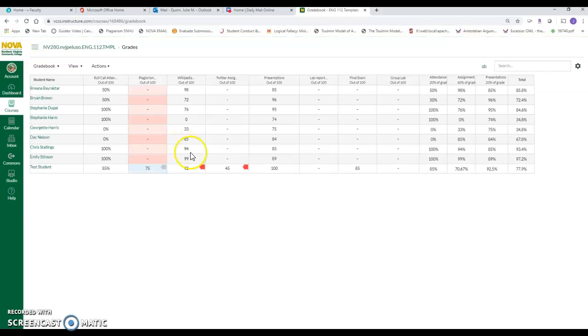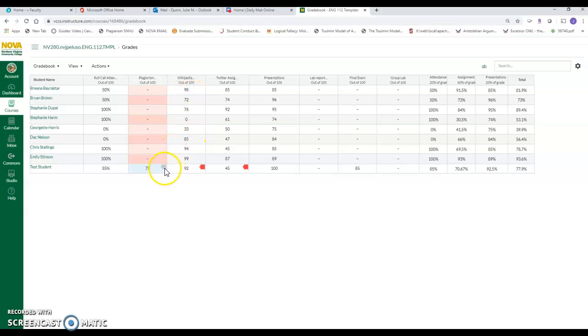So I'm going to go back to the grader for a minute. I'll show you another one for adding in grades. It's that quick. And if you make a mistake, you can just go in and retype over it. It's super simple, super easy. You'll notice in here how some of these columns are in pink. The reason why the pink shows up is that within my settings for this assignment, I had a due date attached to it, and the pink shows that it's late. It's just a little bit shaded differently just to separate one student from the next, just like this.